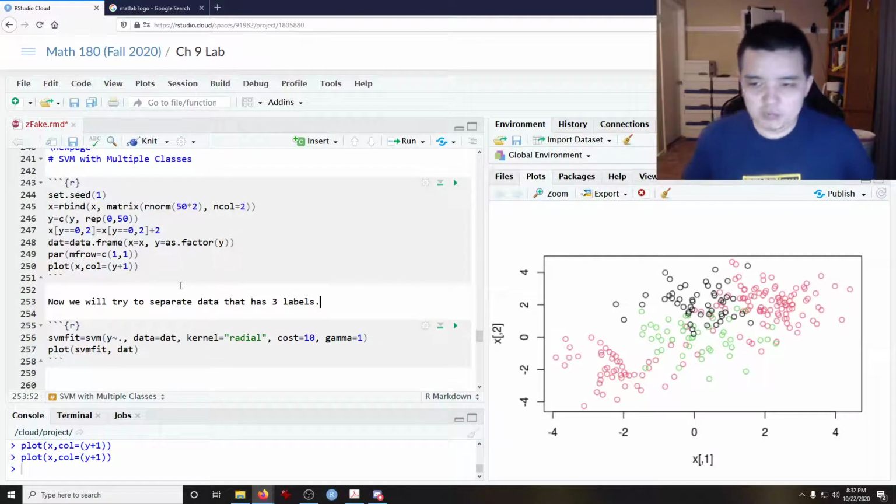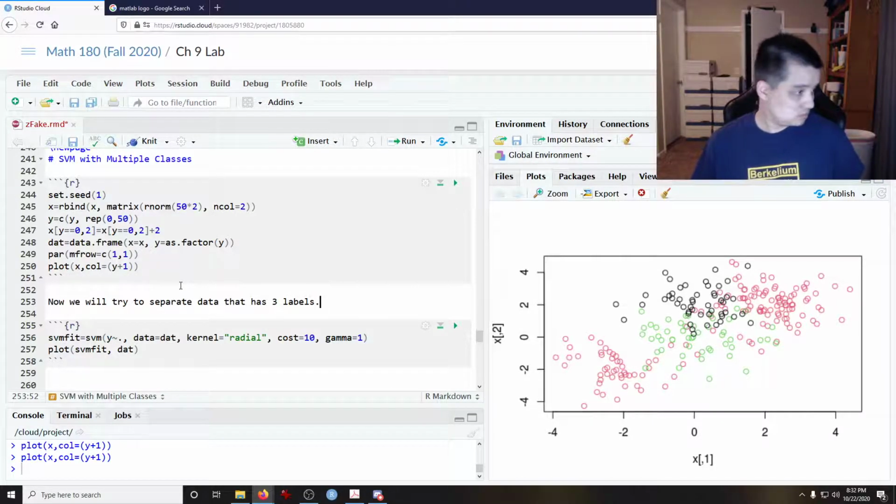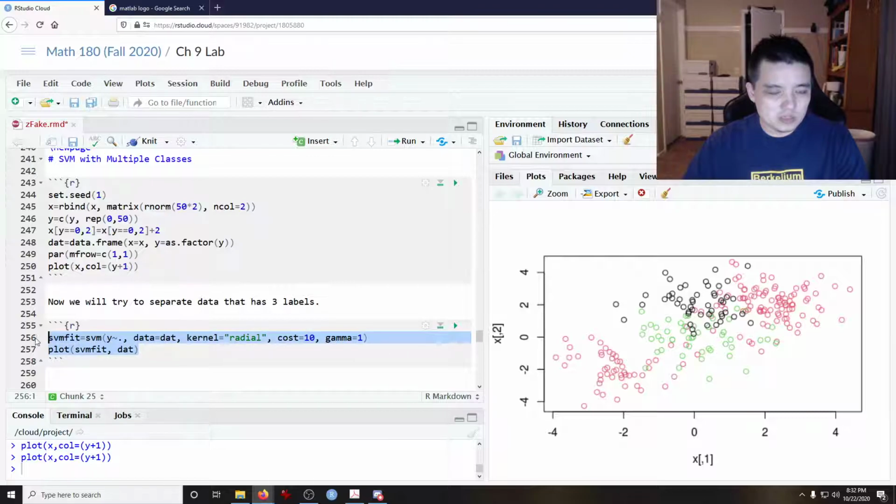So now you can see in my picture, green dots, black dots, and red dots, so three different labels. In our first go, let's use code that we tried earlier in the session. We'll use a radial kernel, maybe a cost of 10, a gamma of 1.